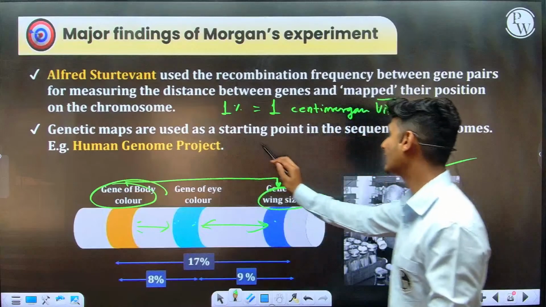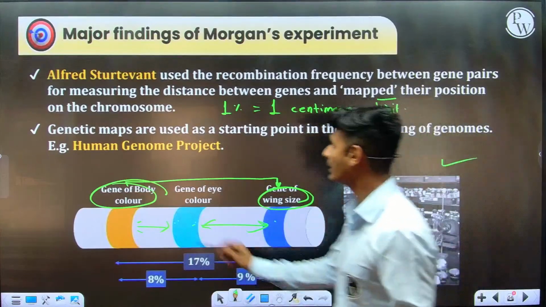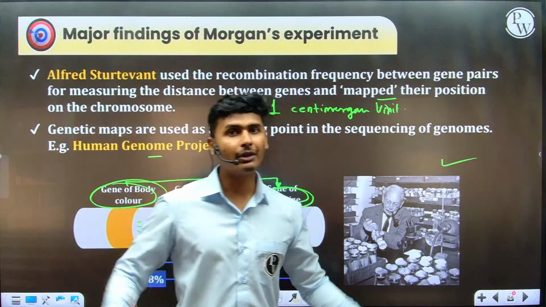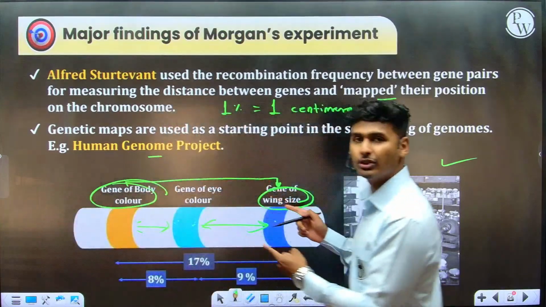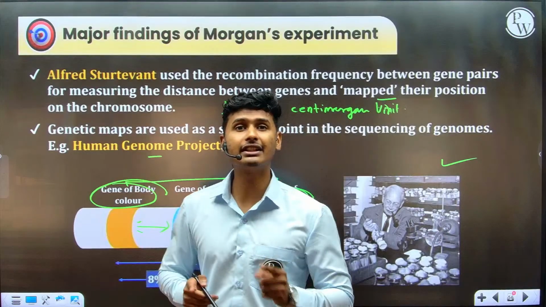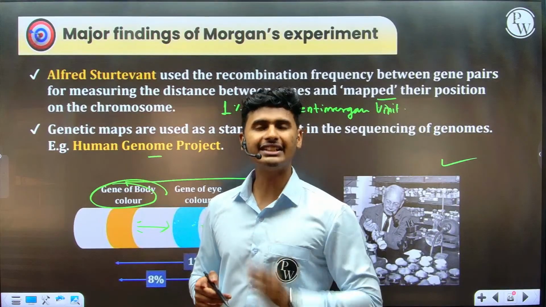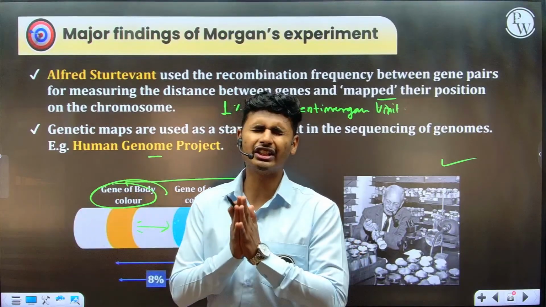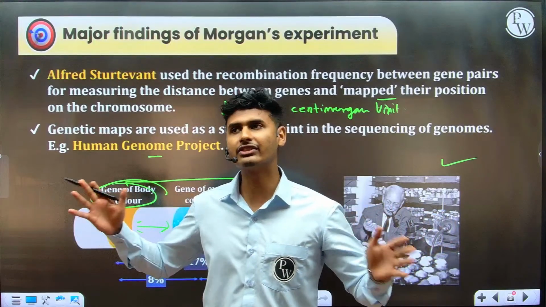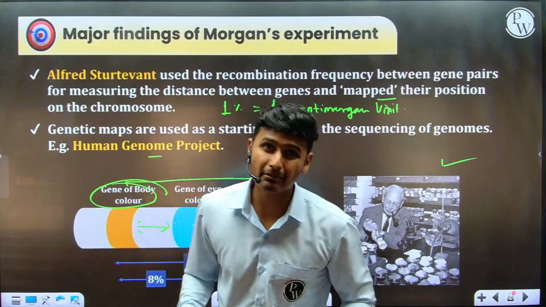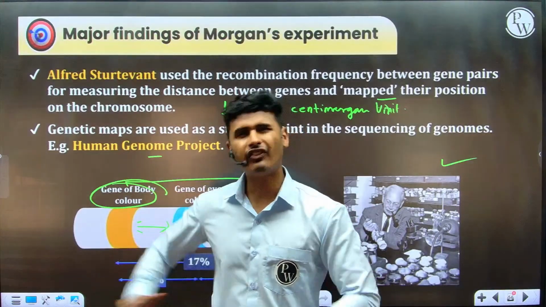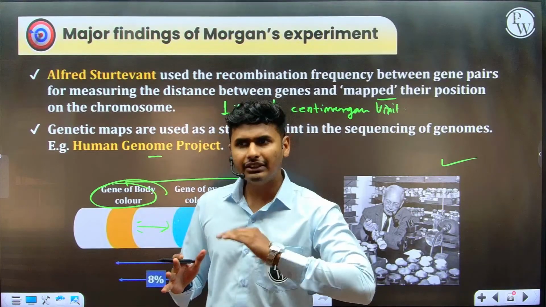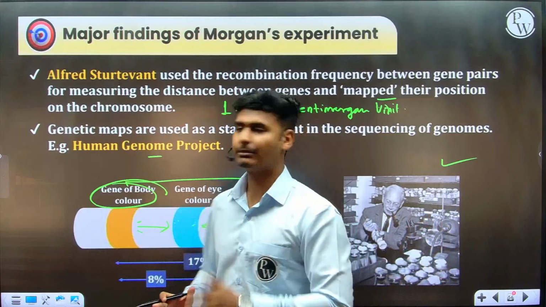Genetic maps are used as the starting point in the sequencing of the genome, that is the Human Genome Project. In the next topic, I am going to discuss the human genome project also, because we are taking molecular basis of inheritance on 1st of April. In genetics, I am taking one chapter, one day, because genetics is very vast. 6 by 6 means 12 questions, 12 questions count 48 marks. 48 marks is very crucial for NEET. So for revision purposes, I am going to take genetics a little slowly. After that, I am going to cover chapters a little bit faster.